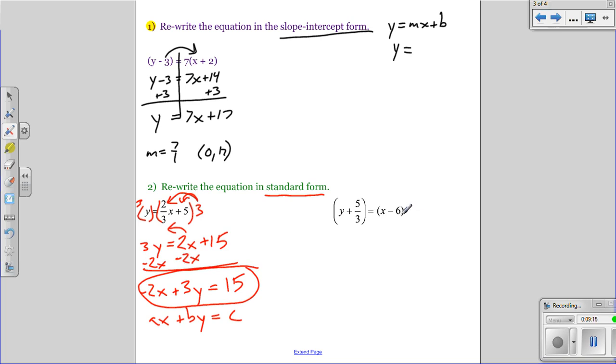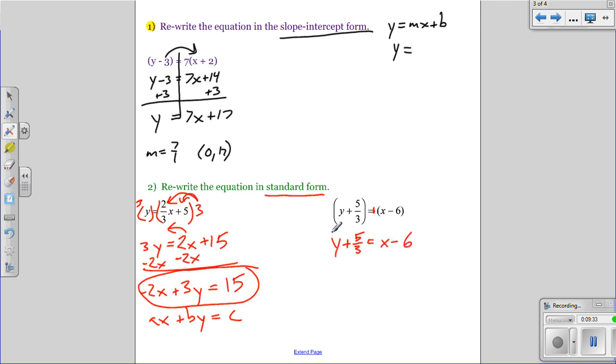Let's do the same thing over here. Now notice, what's the slope in this case? The slope is always in front of the x value here. So the slope is 1. So notice we don't really need to distribute, and there's nothing to distribute over here. So I'm just going to write it without the parentheses because there's nothing outside the parentheses. It's good to pick up on that.